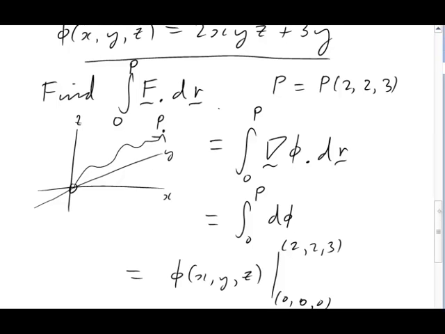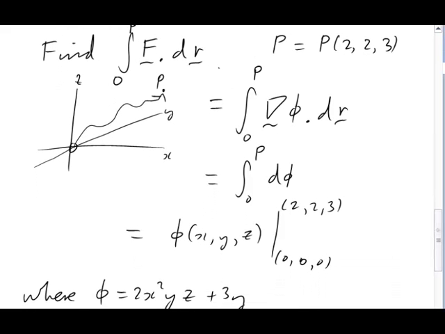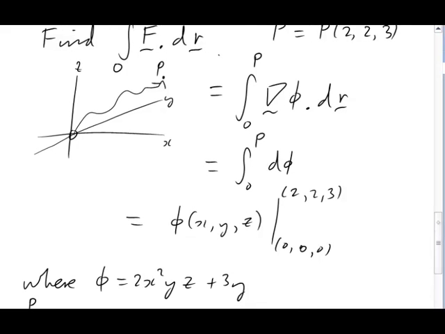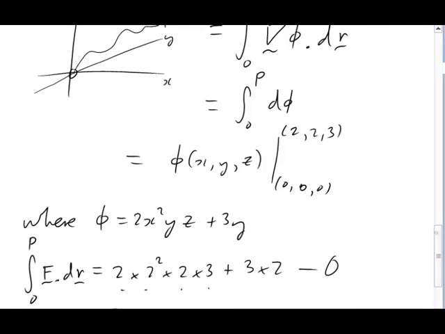So we just have to evaluate phi between the starting and finishing points. That means substituting them in: (2, 2, 3) and (0, 0, 0). You can see phi at the top of the screen here. But let's write it out again so we've got it nearby. phi is our integral. And in substituting (2, 2, 3), we get 2 times x squared, that's 2 squared, times y, that's 2, times z, that's 3, plus 3y, that's 3 times 2. And when we substitute in the origin, phi is just 0 there.